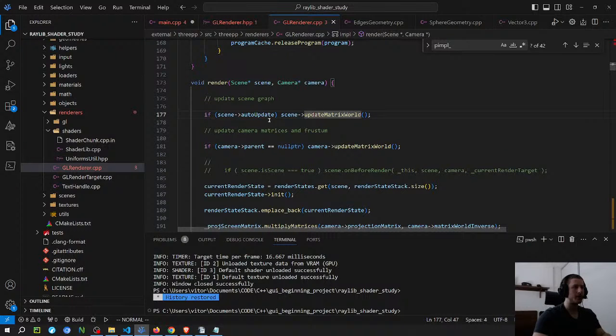So on Three.js, the way that they do it, as far as I understand now, I'm not really 100% sure, I think they give you the option of creating the scene graph, which is just a tree that connects different models to each other, so that once you update one of them, it updates the others. But I don't think that all of them are this. I think the way they recommend you to do it is first to create the scene, which is going to be a matrix as well. And the matrix of the scene is going to be the one that connects everything together. So the scene is going to be the parent, and everything else is going to be a child.